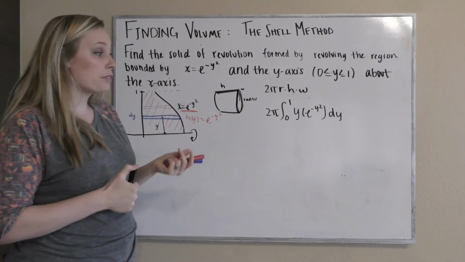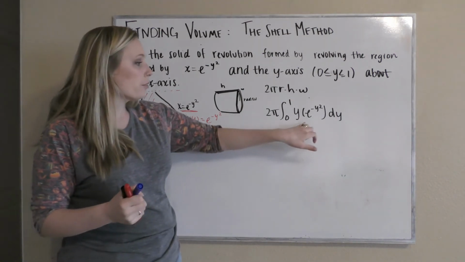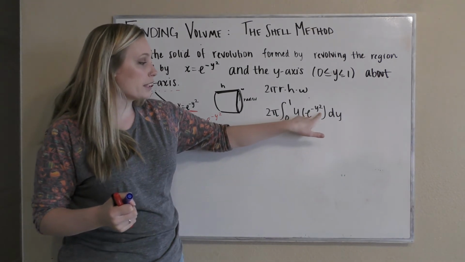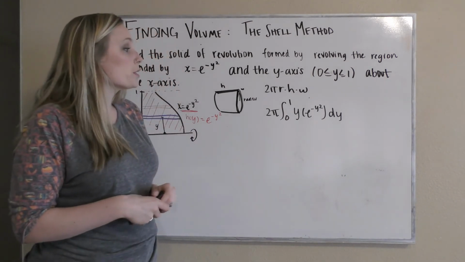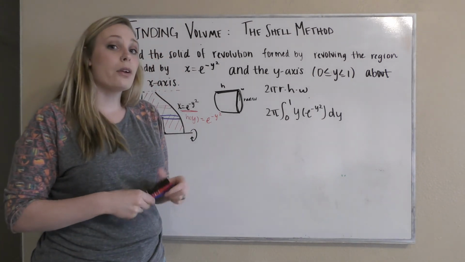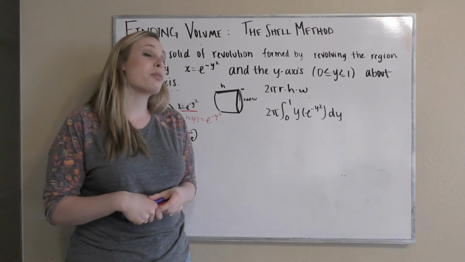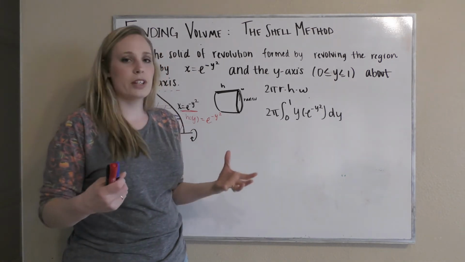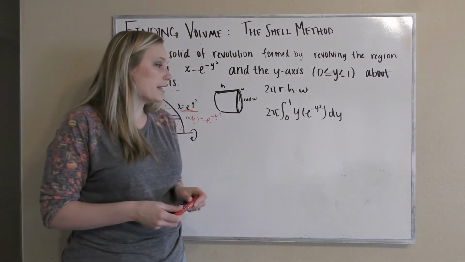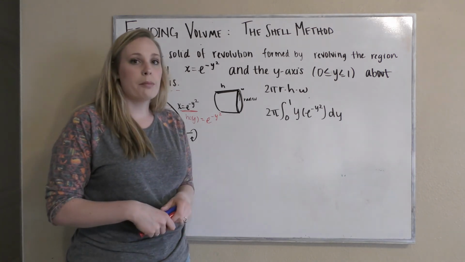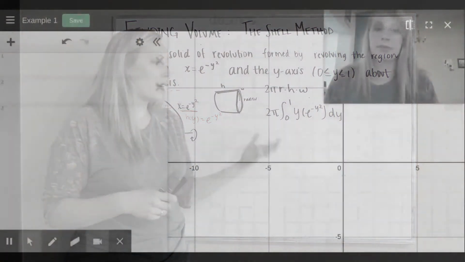Now, we could definitely integrate this by hand. To integrate this by hand, you'd have to do u substitution. You have kind of the equation here with that on the inside, and then when you take the derivative of that, you can start to see the derivative on the outside. So we could use u substitution and integrate this by hand, but we have technology, and so anytime we have a definite integral, I'd recommend using technology. If you are planning on taking the AP test, then I would pause this video and I would work this out by hand and then make sure you get the same answer. So anyone taking the AP test, you will need to do these by hand. But I mean, in this day and age, everybody has technology in their back pocket. So that's what I would do.